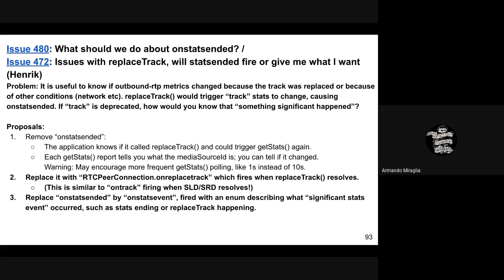So to my mind, it seems that we have consensus to remove on stats ended because nobody's implementing it, and that's a very powerful argument at this time. And we have a good discussion going on whether we should ask for an extension to give events when significant things happen. We actually have a line in the spec that says something about what a significant event is, because it's the point where you're not allowed to cache anymore. So every time a state changes, they're supposed to clear the cache. If you want to have lots of events, you can just tie it to that.